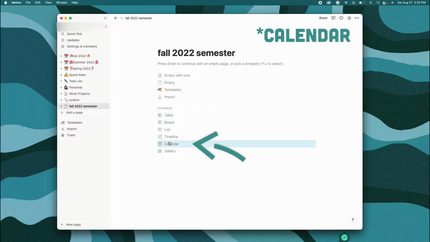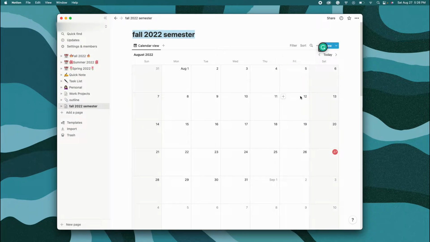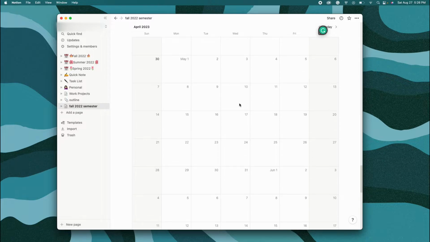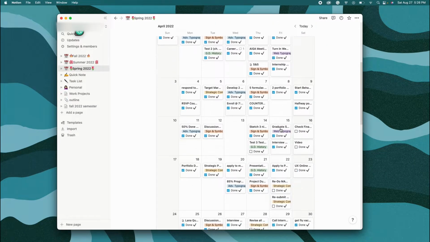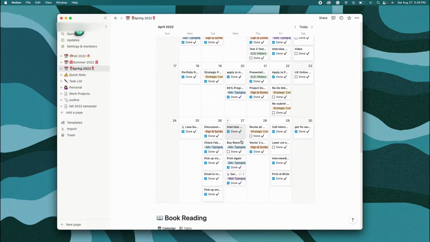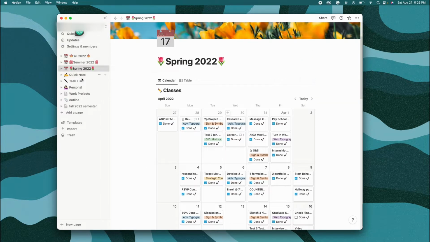You click on the calendar, and then since we're creating a whole new database for a new calendar, you're going to click on a new database at the bottom, which is going to be on the right side of Notion. So then you're going to get this, and it might look like you're done, but as you can see, if you scroll down, the calendar is never ending, which I really don't like. This is how I have mine. It ends at the end of the month, and I like that. I like my calendar to end at the end of the month. If not, it gets too overwhelming.